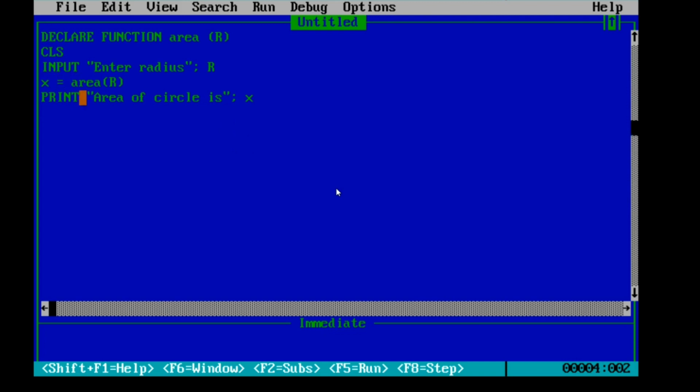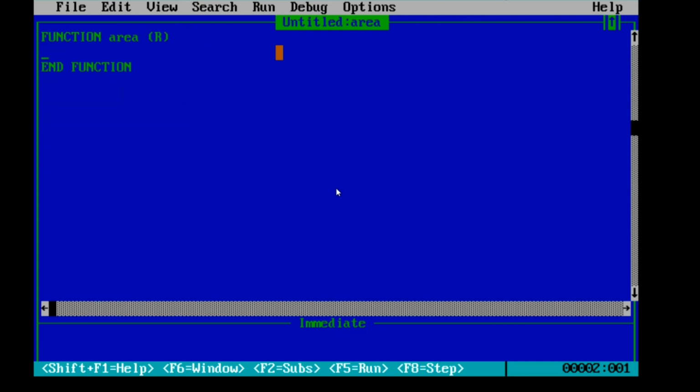Because the return value is stored in x, that is the area of circle, and then end. Now we need to write the definition of function area r. You can just copy it from here as well. When you press enter, it will show you the block for function procedure, which will look like this.